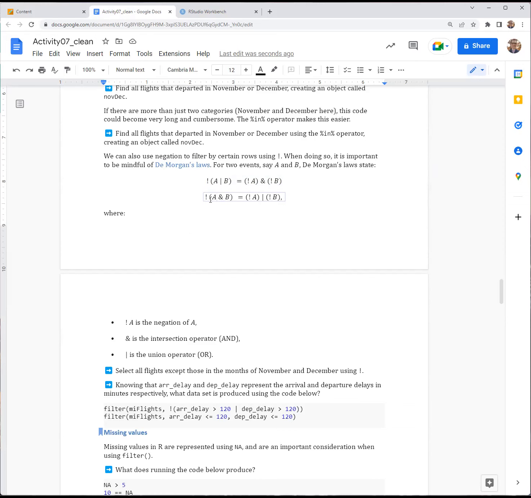The next one, not (A and B), is equal to not A or not B. And I tried to use parentheses very liberally here to make this more clear. So not A is the negation of A, which means that if A is true, then not A is equal to false. And if A is false, then not A is equal to true.